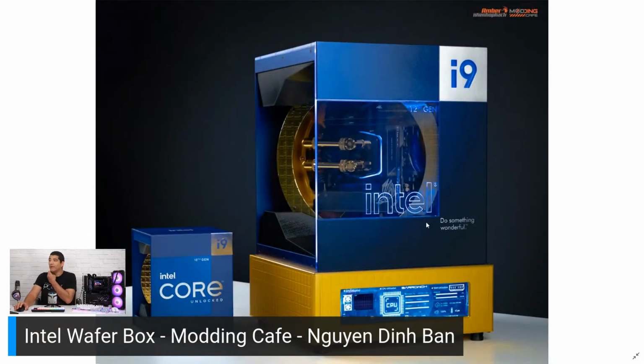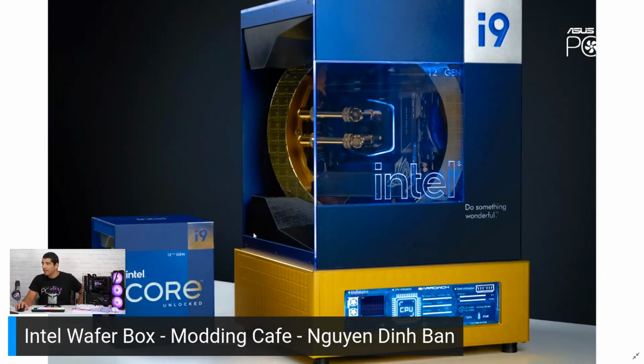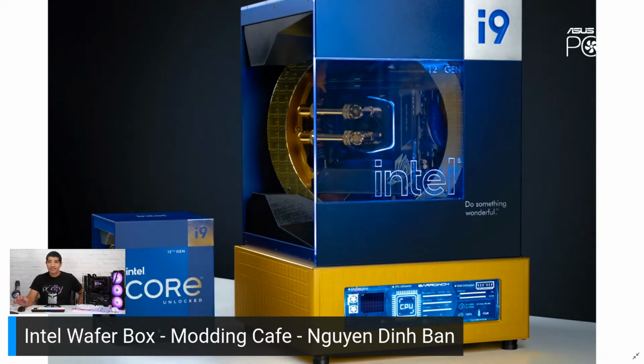So this is the Wafer Box. The really cool thing is that this was all inspired by the actual box that he got the CPU in. When he saw this, he essentially wanted to manifest it, to replicate it in a PC-based design. And that's what you have right here, combining them all together to still maintain the same silhouette, the design, the color scheme, and even so many subtle elements, where the wafer is resting on this little stand, which was even 3D printed to do the same thing. So it simulates almost a juxtaposed larger version, right? But it still has that symmetry, that cohesiveness and consistency. It was beautifully done. This is just a fantastic build.